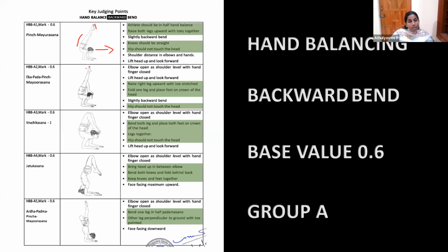Raise right leg upward with toe stretched. Fold one leg and place feet on crown of the head. There is no stipulation that the athlete should raise only the right leg. It can be the left leg also, according to their comfort. So they can raise their leg upward with the toe stretched and the other leg should be placed on the crown area of the head, which means the top of the head. Slightly backward bend, but here also hip should not touch the head. Very important point. Hip should not touch the head.